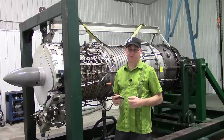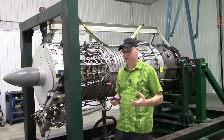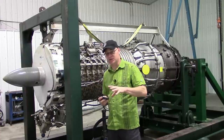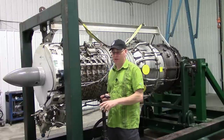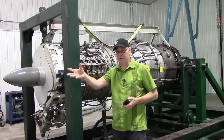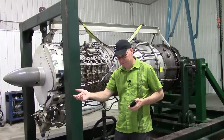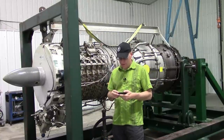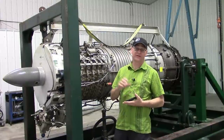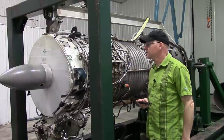The thrust reverser is part of the airplane, not the engine — certainly not the engines we deal with. We deal with industrial versions of military turbojets, none of which have thrust reversers. Airliner engine designs can be converted to industrial power units, and one part of that conversion is deletion of the thrust reversers, because industrial engines don't create thrust — they create a high-pressure, high-velocity stream of gas fed into a power turbine to spin it and make torque on a shaft, whether propelling a ship, generating electricity, or pumping gas. I've read some of those accident reports about malfunctioning thrust reversers — very interesting — but seek and ye shall find.